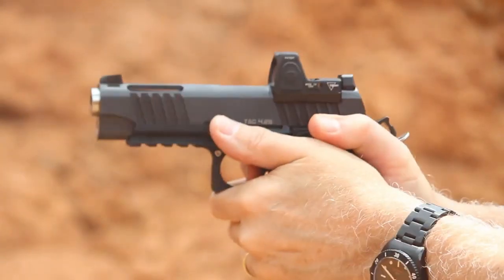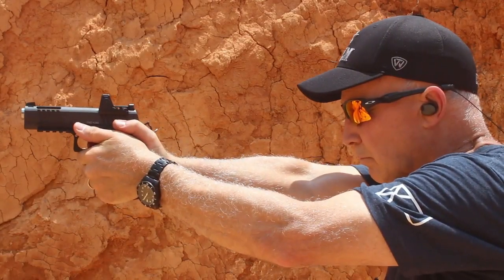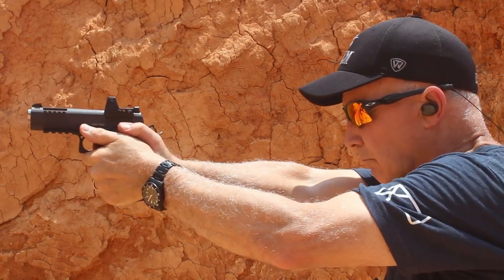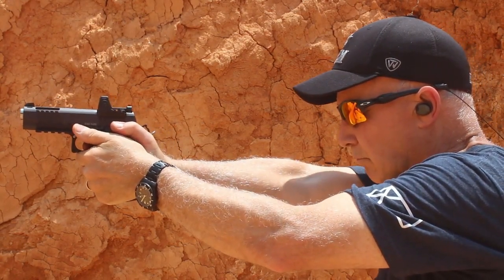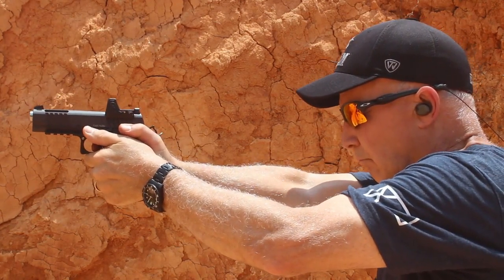And so to me, this has everything that makes this an excellent self-defense gun, but it doesn't have all the bells and whistles that some of their others have that are beautiful and great, but this is very practical, and yet it's just an incredibly beautiful gun all the way through.